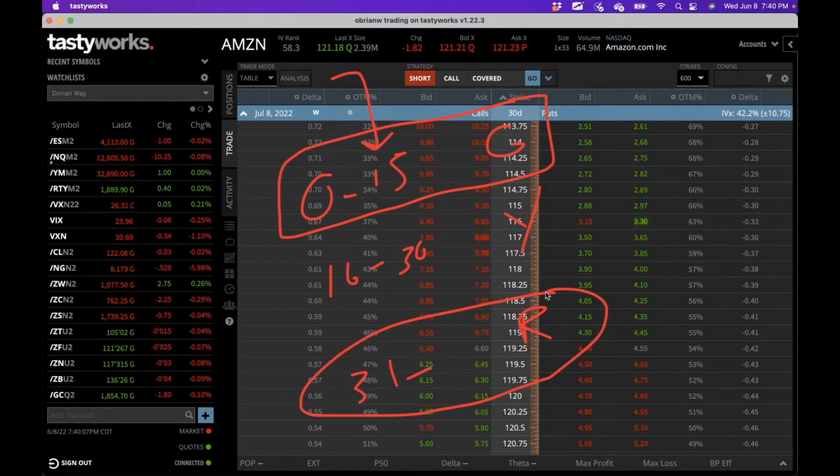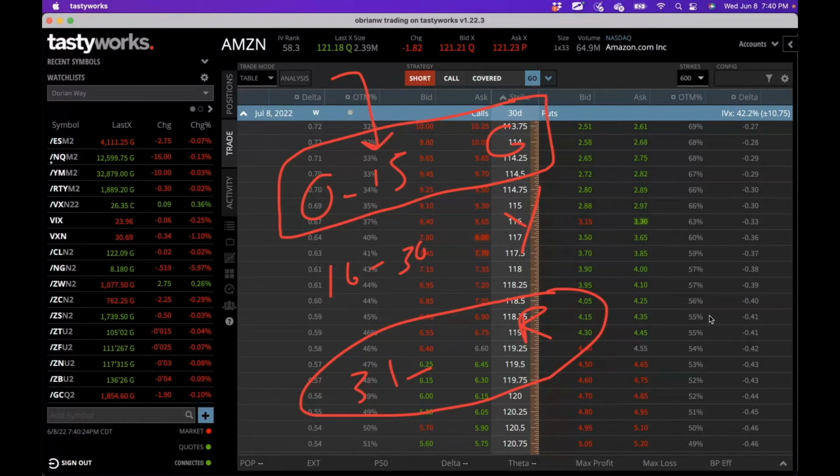So for me, I normally try to make an adjustment around the 35 delta. So if I start something at a 5 delta and it becomes a 35, then I'm going to make some type of adjustment. Maybe I've done something a little before it, like a roll up or something like that, but usually I'm going to make some type of adjustment by the 35 delta.